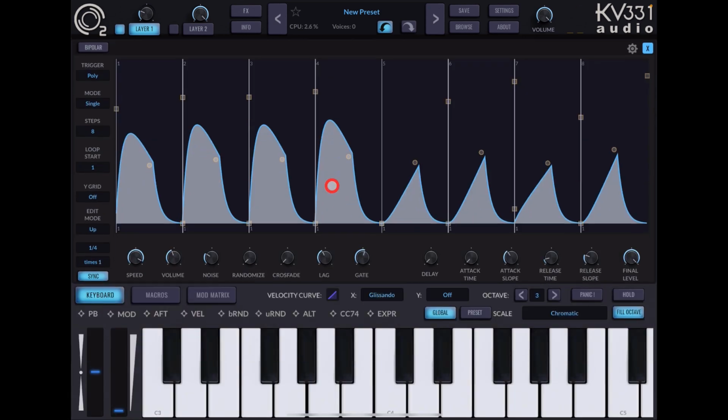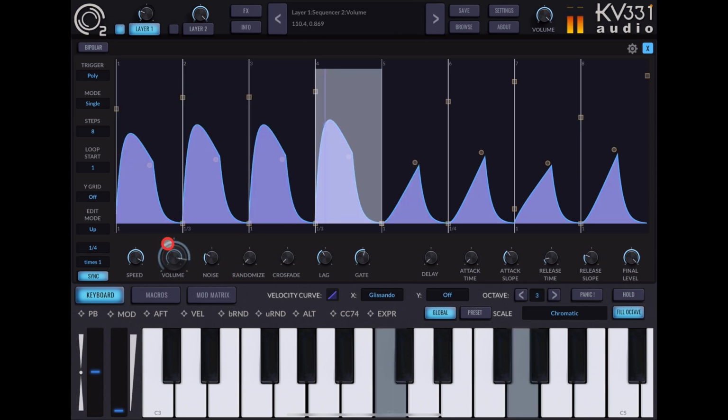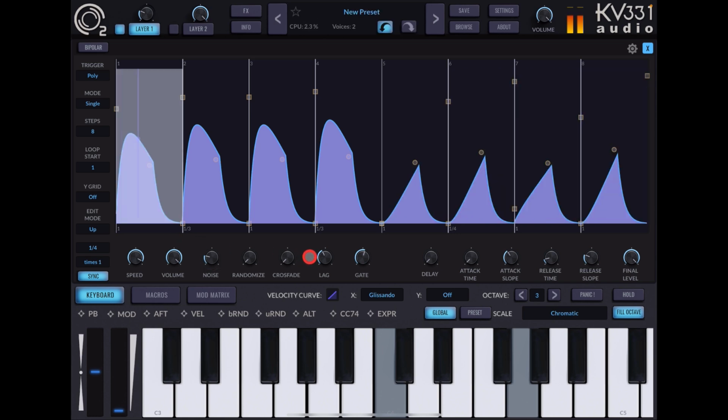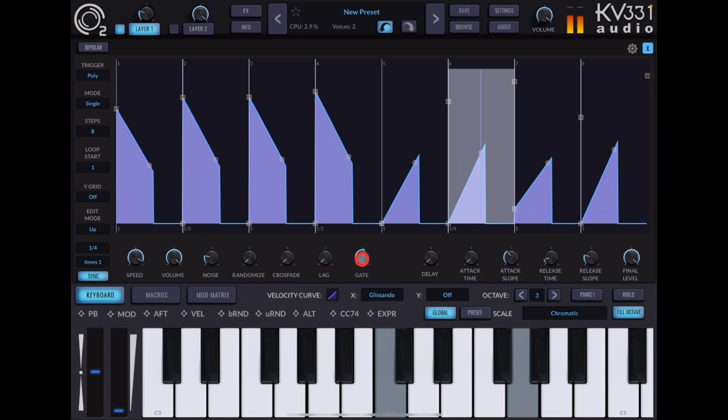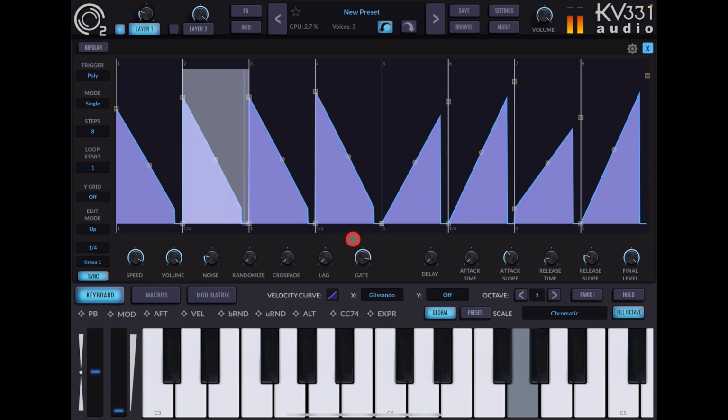And then we could open up here and say, well, let's ratchet some of this stuff. You can insert another step as well, but we'll just ratchet some of this stuff for the resonance. This is what's controlling the resonance. I'll have that last one on a 4, and then increase this volume again. It's really great.